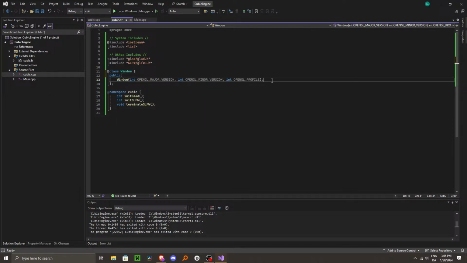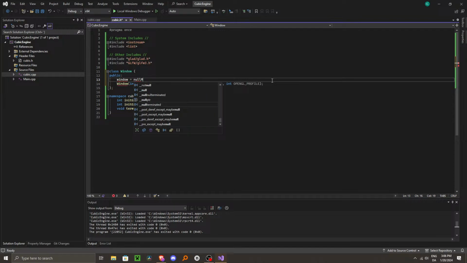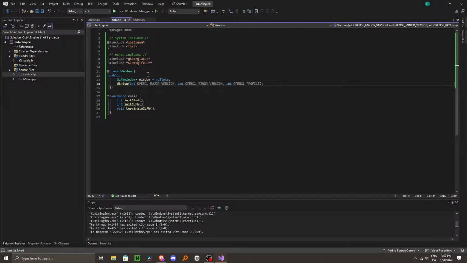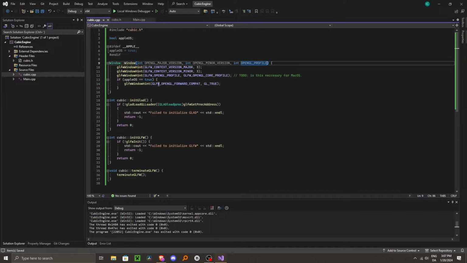And then we should have a variable called window that should contain the window. Just make it equal to null. It should be of type GLFW window, and it should be a pointer as well. Can we just have it be equal to a null pointer for the time being? Generally speaking it's better to have them equal to that. And that's all we'll do.